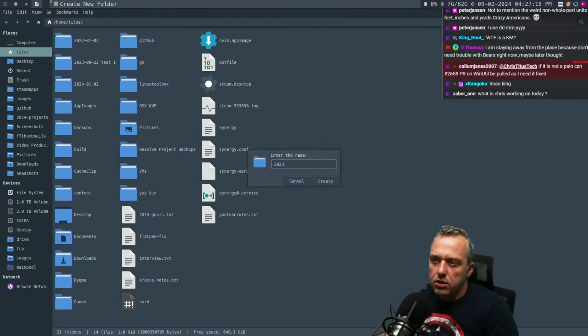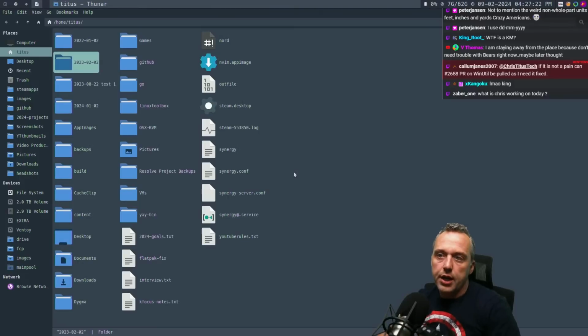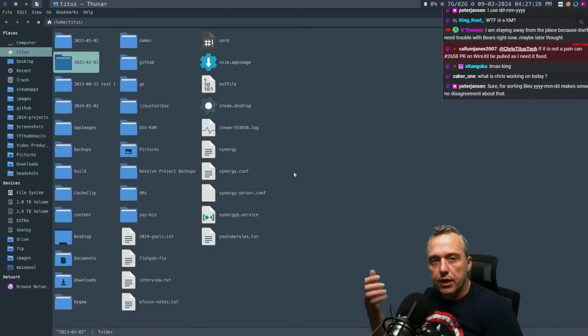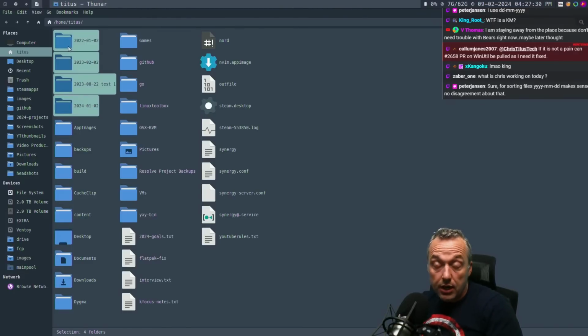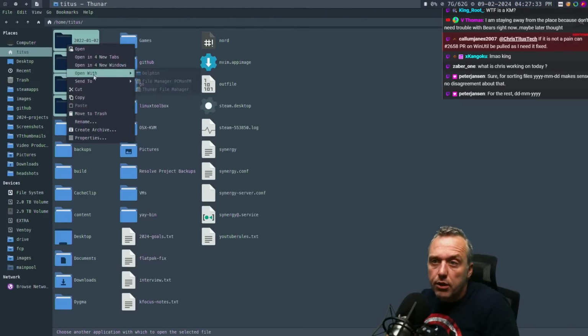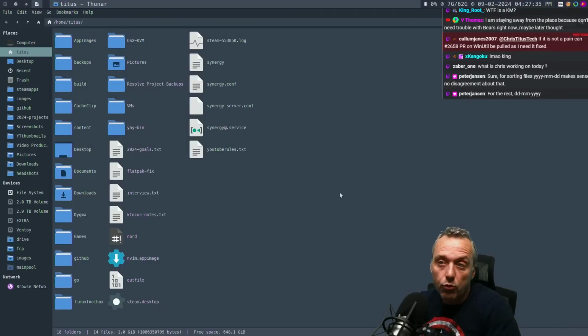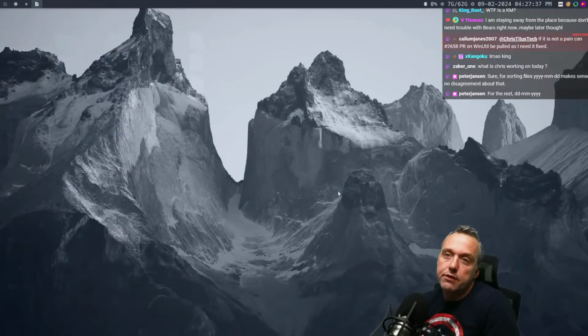2024, or let's do 2023. And let's put that 02-02. And it just automatically organizes everything perfectly for you by doing year, month, day. So that's the whole purpose of a year, month, day format. I could never use anything but a year, month, day format for pretty much anything, whether it's programming, file structures, everything.